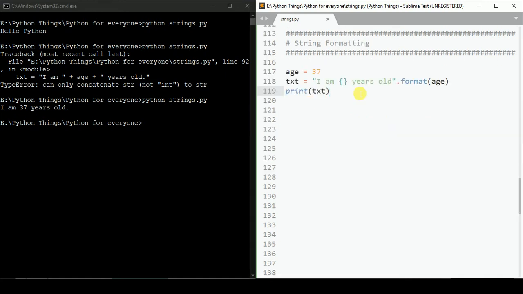Let's move forward. Our another topic is string formatting. So instead of casting it to a string, we can use formatting also. In this, when we define the curly braces, we have to use this dot format function, and we can pass any value, whether it is an integer, a float, or a string. It will automatically convert it into a string and pass it to the string. Okay, let's print it.